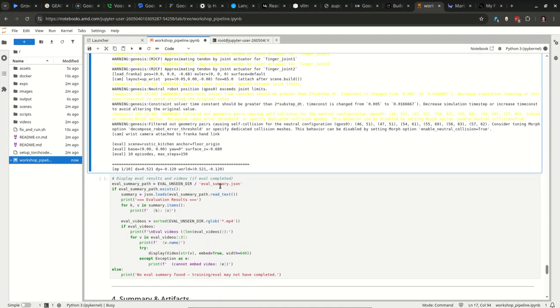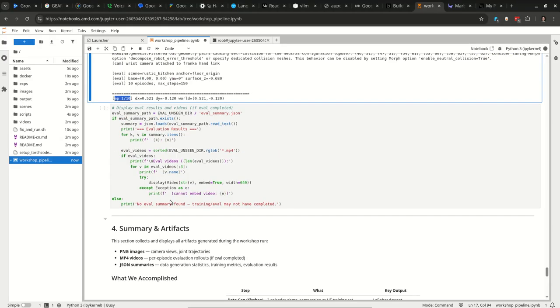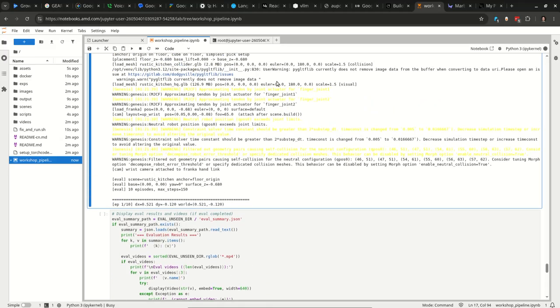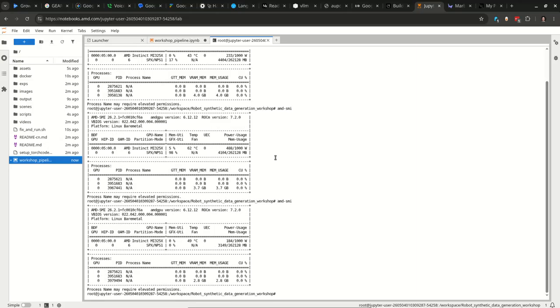So we'll see, we will have 10 episodes to try. This is going to take time. The memory usage is not much, but it is working.